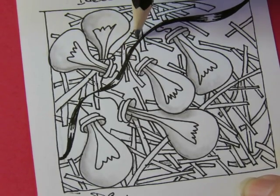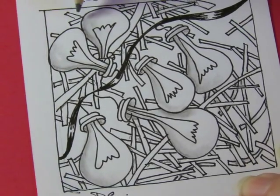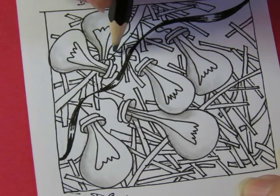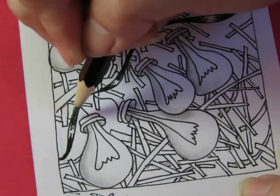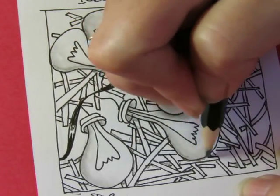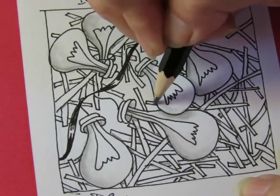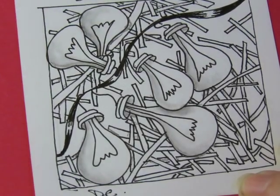We'll just do some of them here. Could do every single one, but you could just do a few just to give you the illusion of that overlapping business, especially around the light bulbs. Do the ones that are, oh, I should have done that right there. That'll help. If I go around the light bulbs where they're touching those branches, that should help emphasize the light bulbs. So let me do that. I think about it. See, it just took me a minute to think about it, but that's what I should be doing.